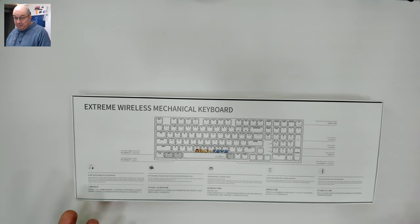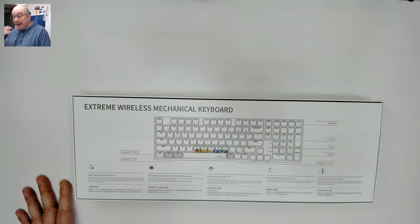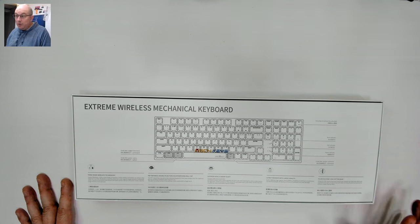They were both 65%. That Red Dragon with the smaller battery actually lasted, I think, three times as long as the other one that had a 4,500, more than three times the size. I had to charge it more often. I don't know what technology they're using in their wireless. And this is over 2.4, not Bluetooth, although 2.4 does, in my limited testing, seem to use a little less battery than Bluetooth. But Bluetooth 5.0 LE seems to use the least amount of juice that I've seen, period.